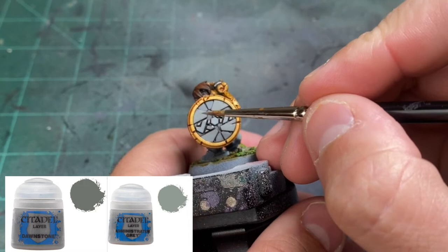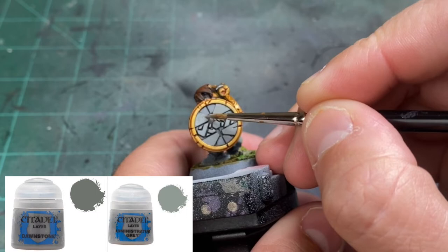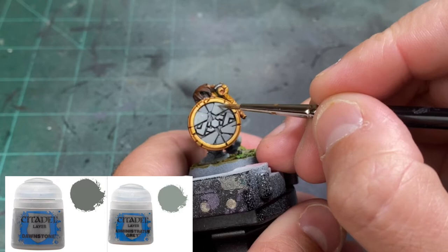We're going to come back to our shield and mix a 50-50 mix of Dawnstone and Administratum Grey, and then just highlight those raised areas real quick to give it that nice bright look that matches the card art. I know I keep saying that, but that's my goal in these videos, to match the card art as much as possible.